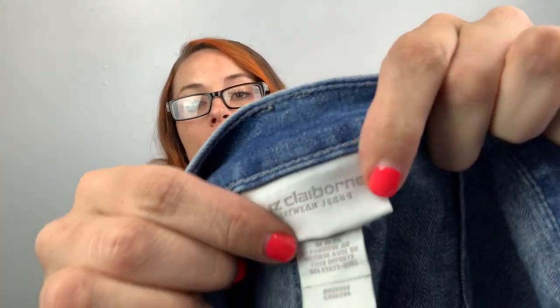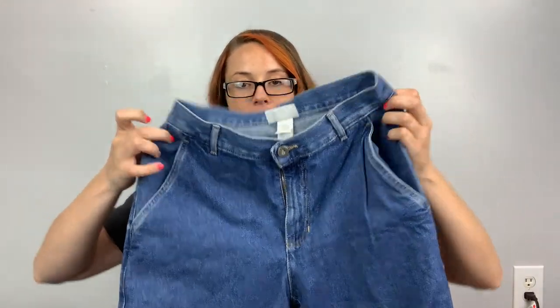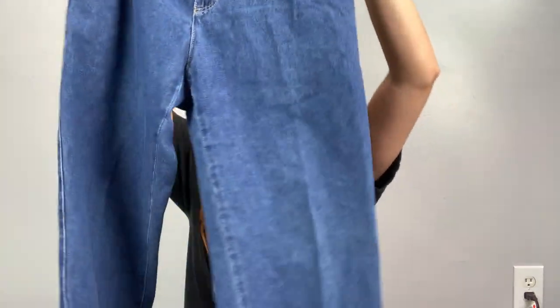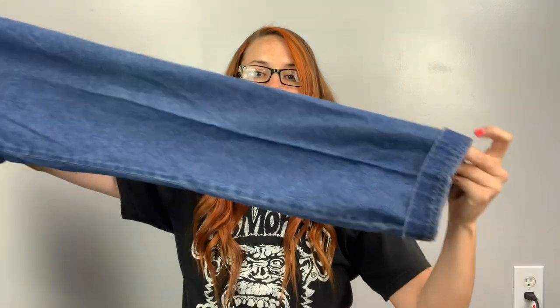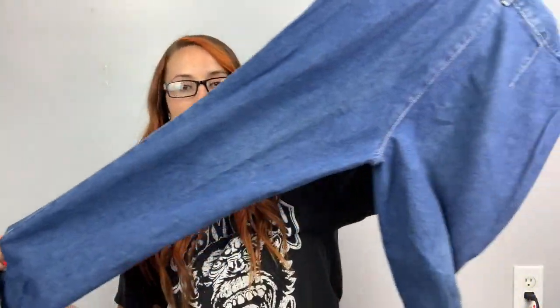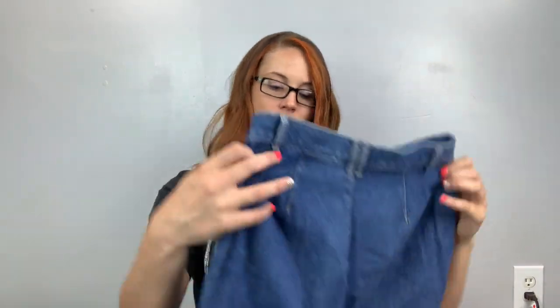Okay, so these ones I got specifically for the consignment store. I thought they were cool. They're just Liz Claiborne. They're a size 6 regular. But look at the style of these jeans. They're high-waisted. They've got the V that I think is kind of cool. Pockets. Super high rise, kind of like a straight leg. Whoever had these cuffed the bottom, and then they don't have pockets on the back, but they've got a pleat. So I thought this was kind of cool style wise, and I hope they fill my drift when I take them there, because I don't know how I'd be able to sell those.